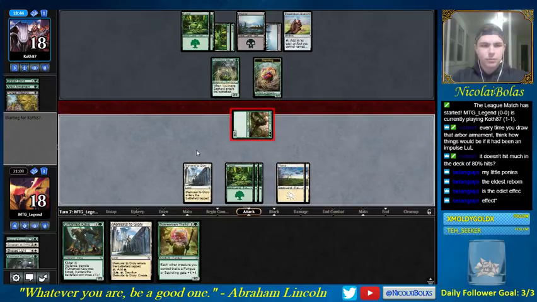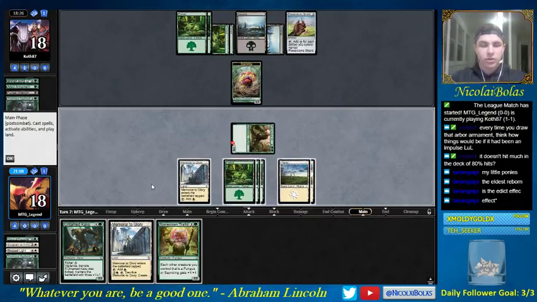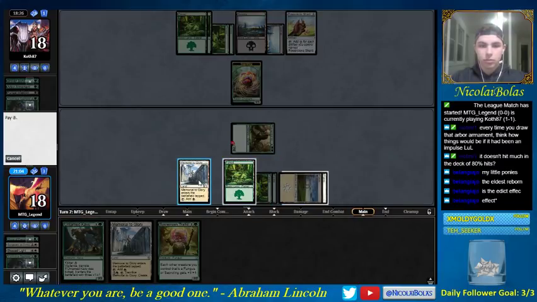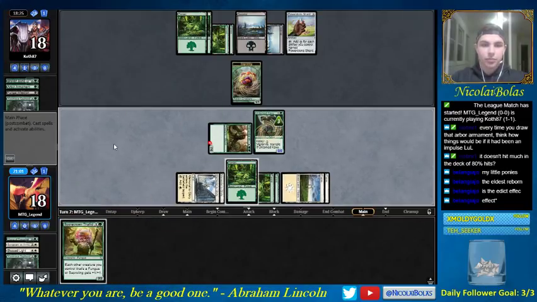Send in for 7. Play my Untamed Kavu, and my land. He jumps. Always good when your opponent's jumping. Oh, jumping with the 2/2. Interesting strategy.